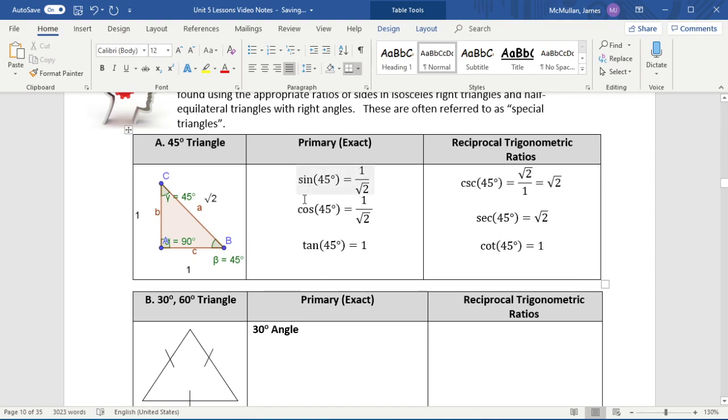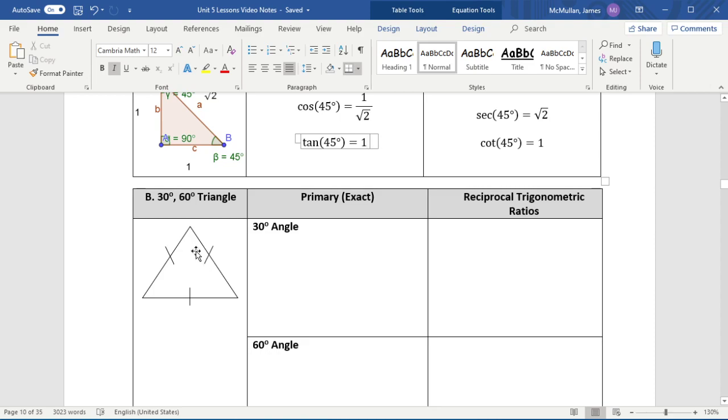Okay? So you should know these three. And of course, you should be able to get these three by just flipping them over. But the first three, you need to know. So again, you have the benefit of having this page with you whenever you're doing any assessments, so just have it with you, right? But yeah, so the exact value for 45 degrees, we know it's 0.707, but in a deeper way, we know it's 1 over root 2.